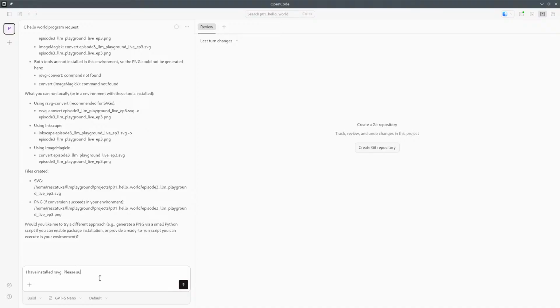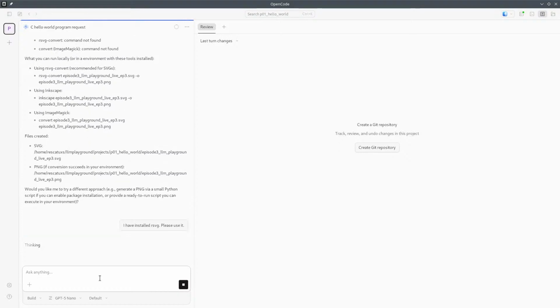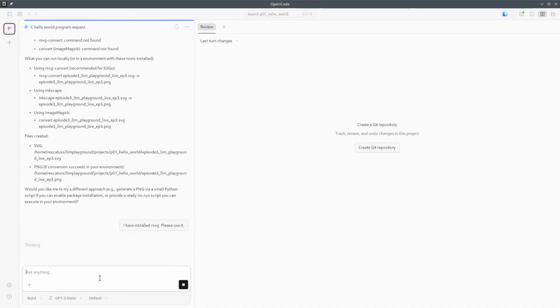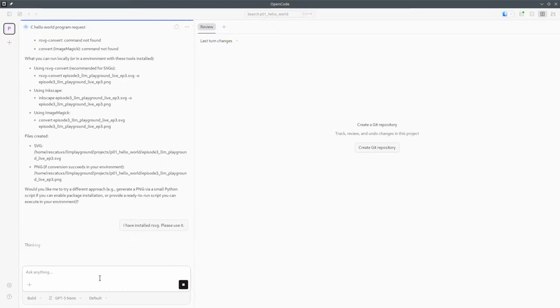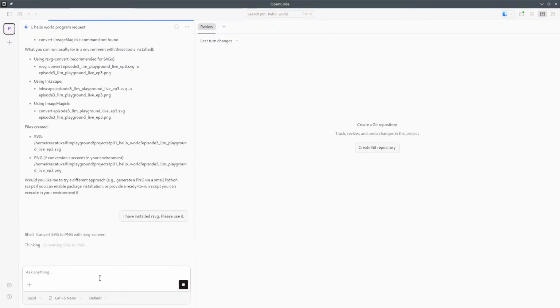Please use it. Okay, too many requests. So apparently you have to set up the request for GPT-5 Nano to something else. Shell convert. Too many requests.